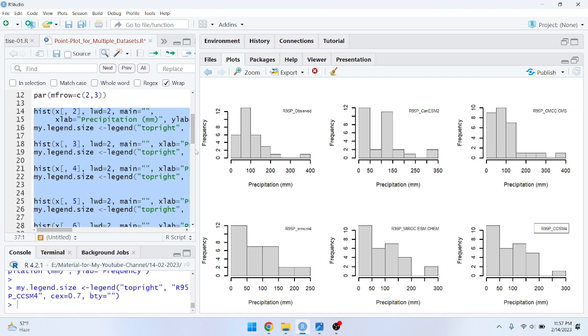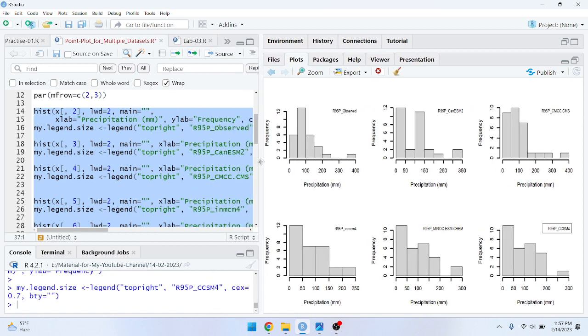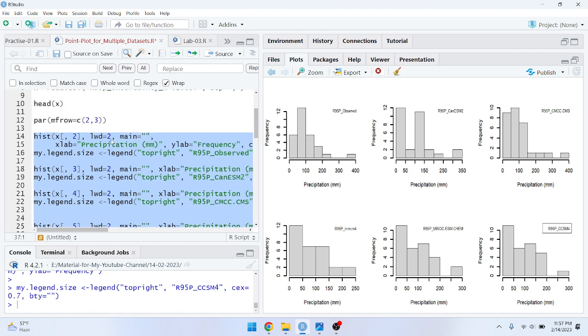Now if you want to change the color of this histogram, you can use a different color. This is up to you. This is col. You can write which color is better.